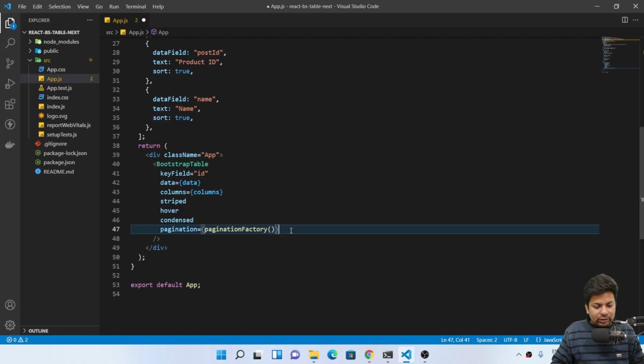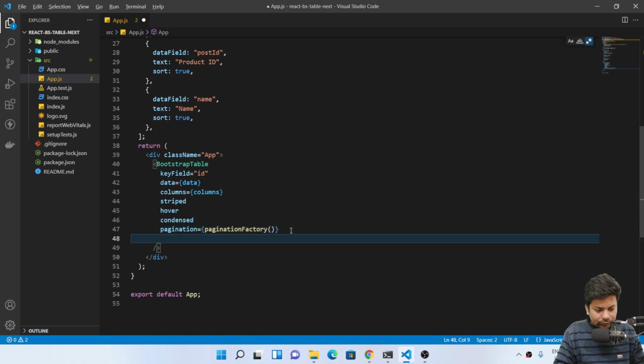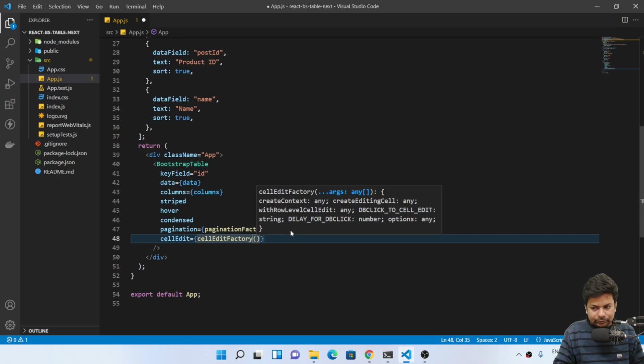Now here we'll say cellEdit equals to cellEditFactory, and this will be like a function.